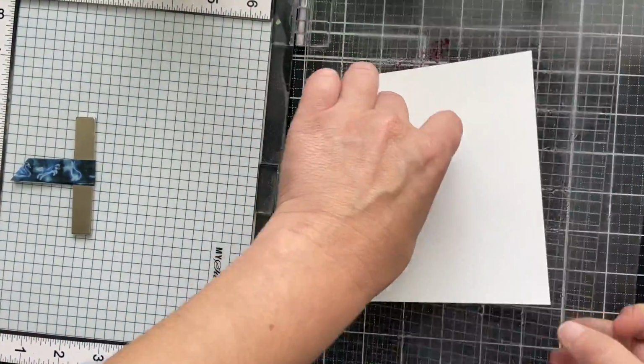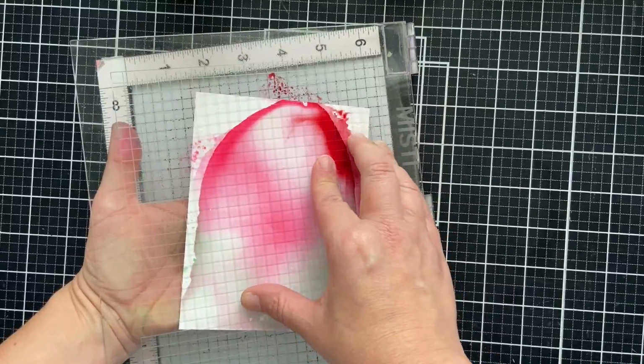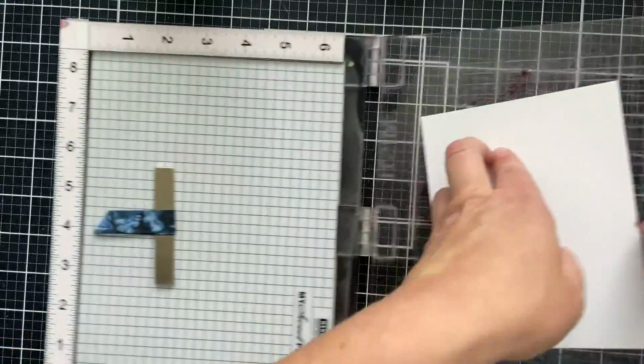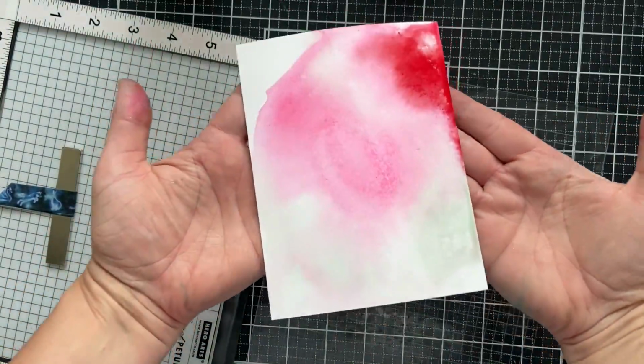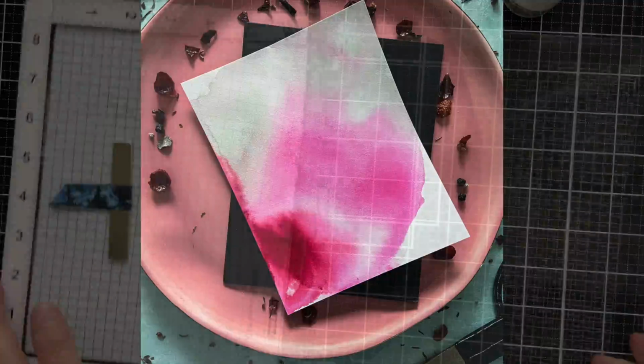I did spritz it with some water, and then I'm just pressing some watercolored cardstock there. And I'm using the door to lift it up so I can see through on the other side, so I can see if I've pressed where I want to press, if I need to pick up more ink, put down more ink. It's just helping me show where all my petals of color are. And I love how this one turned out. This one is just pretty.